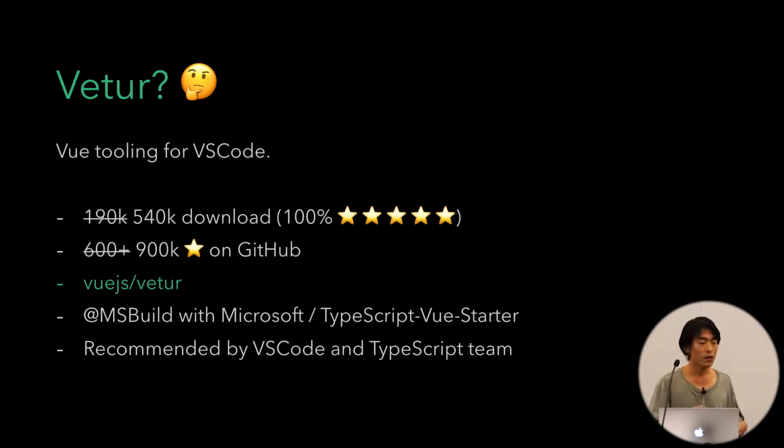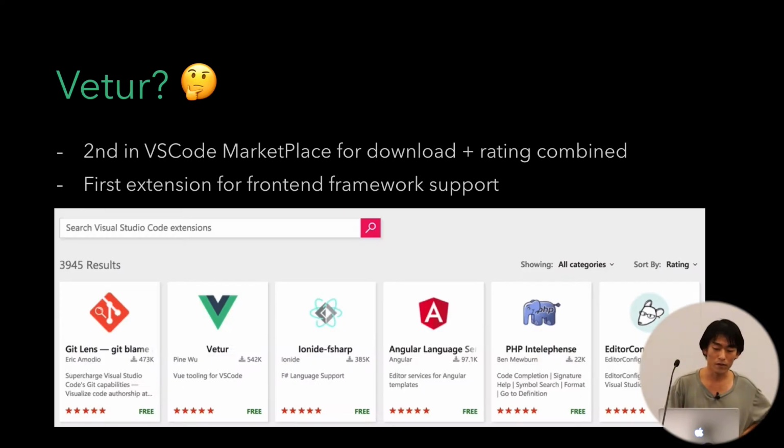I gave a talk about 2 months ago at VueConf in Wrocław in Poland. At that time it had 190K downloads, but now it has 540K downloads, and 100% 5 stars, so there's not even a 4-star review. And 900K stars on GitHub, and we have joined the Vue.js organization thanks to Evan, and I'm on the core team now. It was demoed at MS Build, as Evan was talking about, and it was also recommended by the VSCode and TypeScript teams as an official recommendation for editing Vue source files.